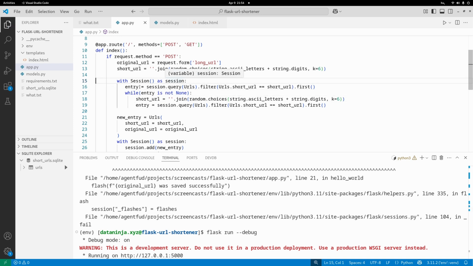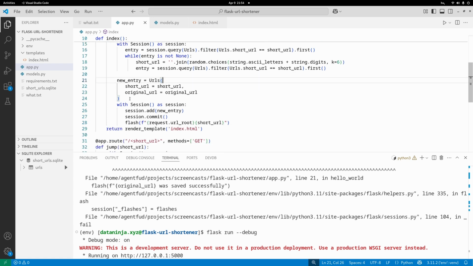I'm getting a session, I'm querying the URLs, I'm filtering for that short URL, and while entry is not none, if entry is not none, it means I managed to find one. In that case, I'm going to generate a new one and running the query again.